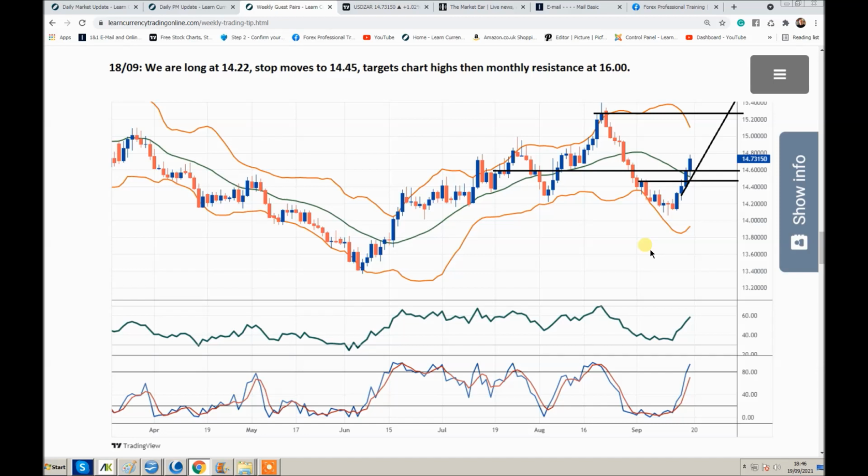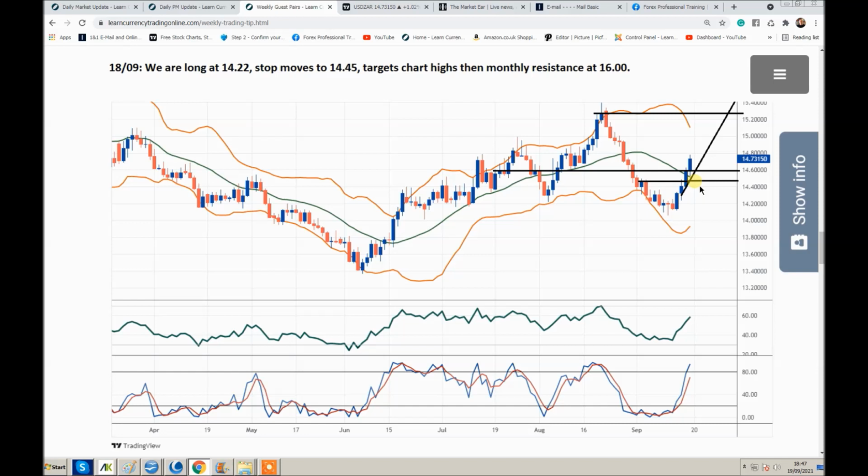So very often when we're looking for turns, we get the first trade wrong, okay? But if you're aggressive, you can use a fairly tight stop, okay? Got our loss back and a bit more, so I'm hoping we're going to see a really good run in this pair. Now, if you want to come in fresh, you can come off the 1460 level, okay? Or wait for a breakout above 1480. If you wait for a breakout above 1480, you'll stop behind first level support. If you come off 1460, stop behind second level support.